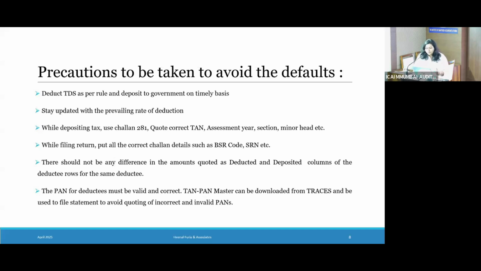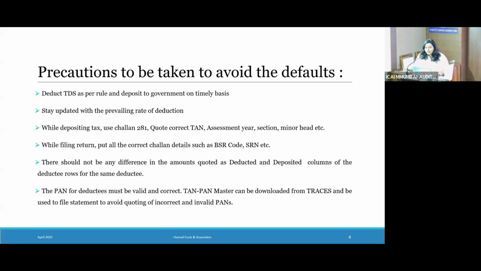Then while depositing the tax, you're supposed to use the correct challan, that is 281. Please make sure that the TAN, the assessment year, the section, and the minor head are all correct. In case it is not correct, there's a way to correct it, but rather than correcting later, it's better to be careful.